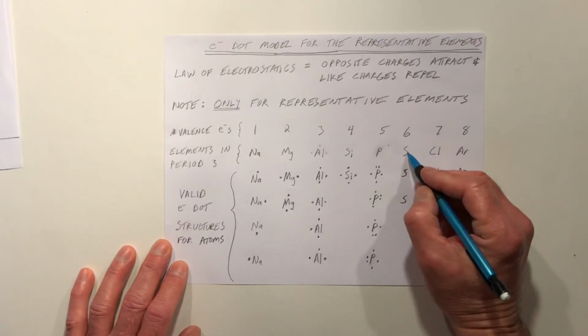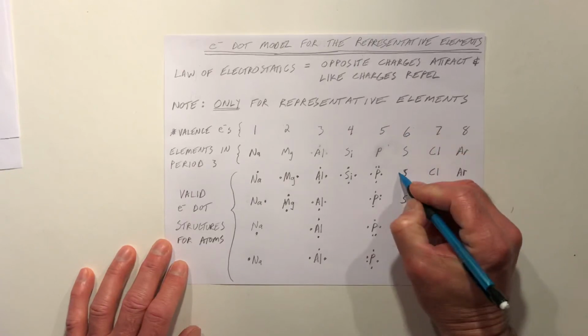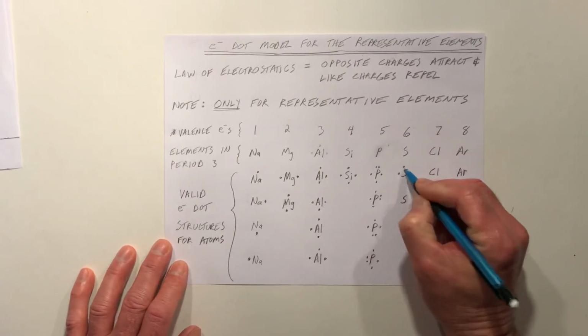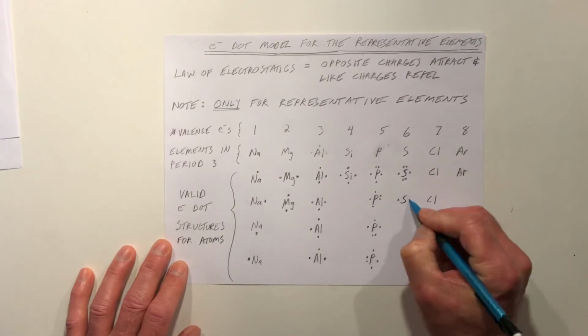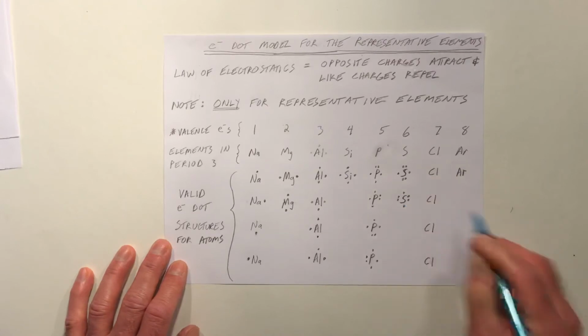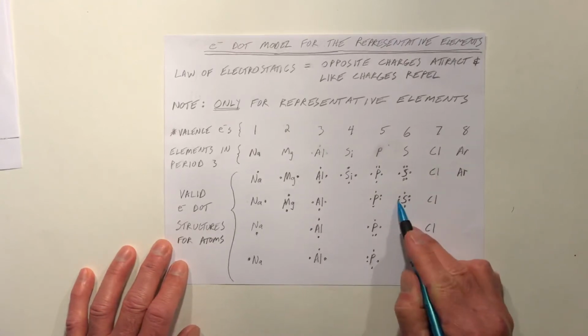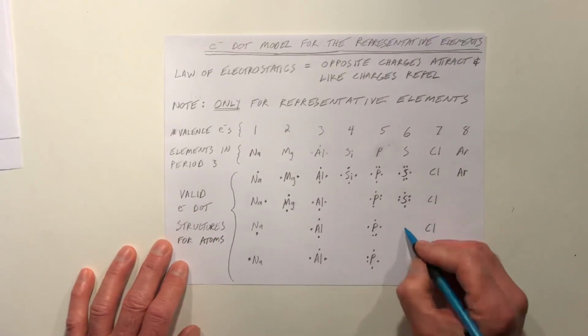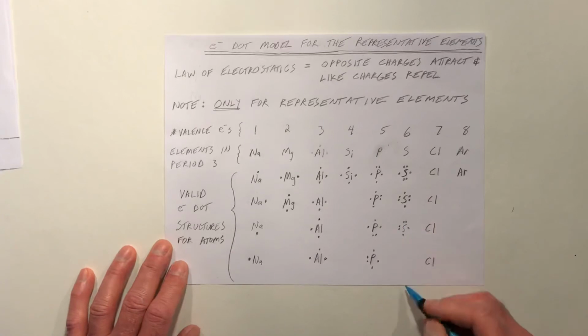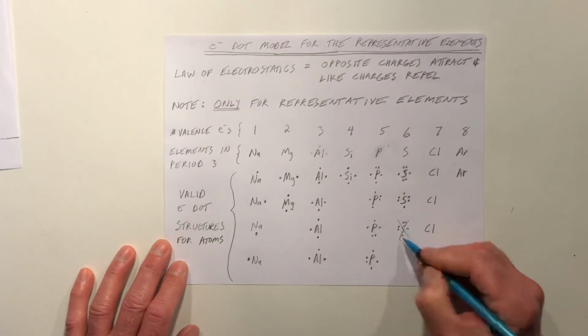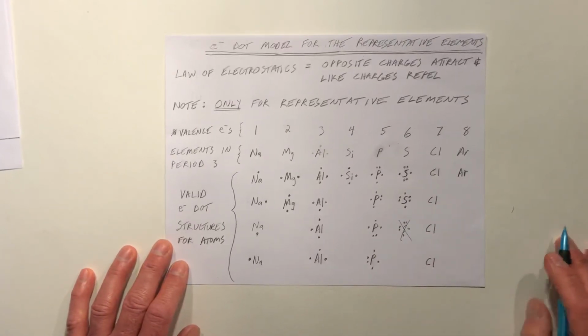All right, for sulfur, there are 6 valence electrons, so we're going to put them in left, right, top, bottom, and then we're going to go top and bottom again, and we could go left, right, top, bottom, and left and right. Again, I'm just trying to keep electrons as far apart as possible, so I don't want to put the pairs of electrons next to each other. If I did something like this and had the electrons next to each other like that, that would not be a correct structure. That's not a valid electron dot structure.